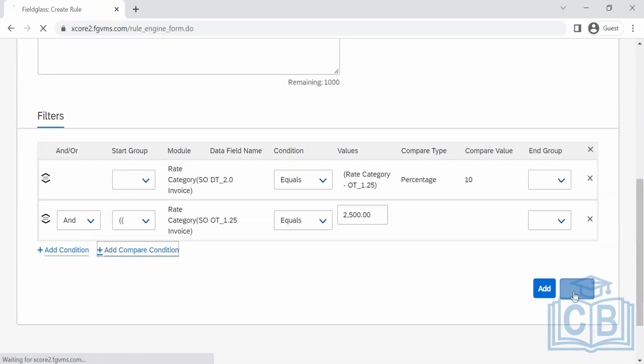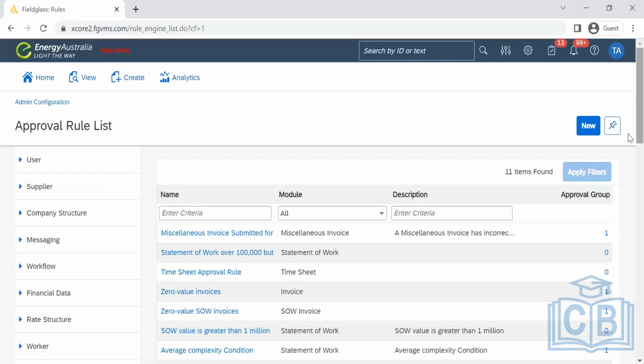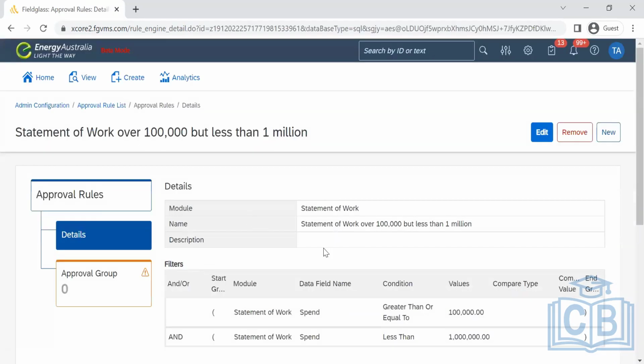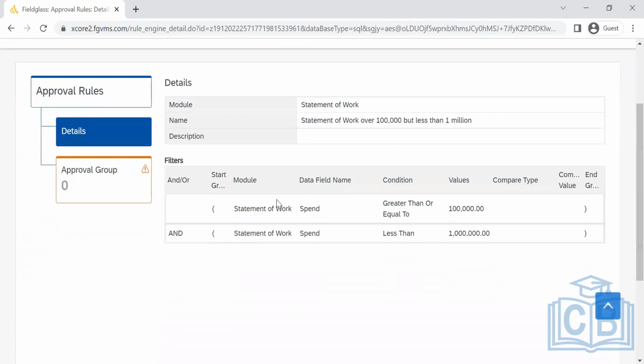Okay, these rules are then utilized. For example, again, statement of work over 100,000 but less than 1 million. Statement of work spend greater than or equal to 100,000 and spend less than or equal to 1 million.